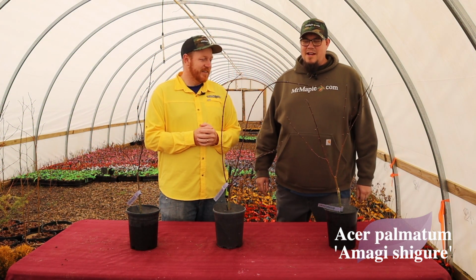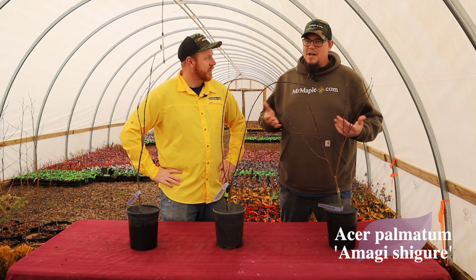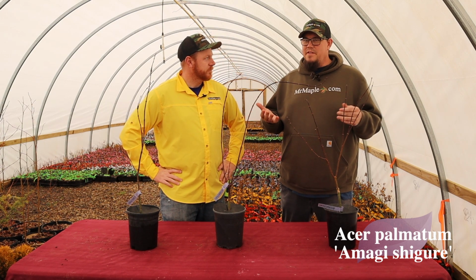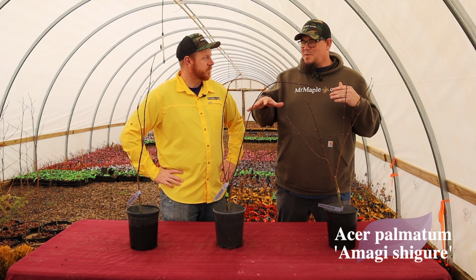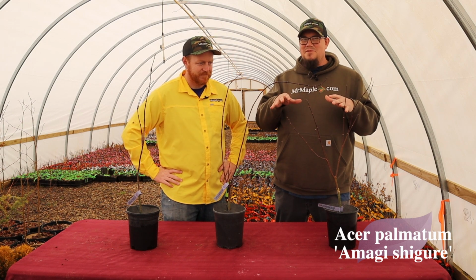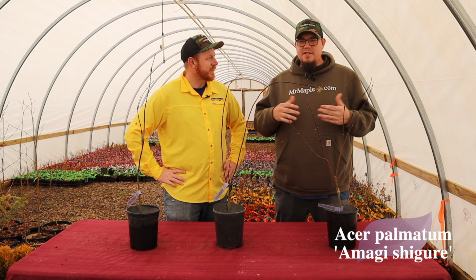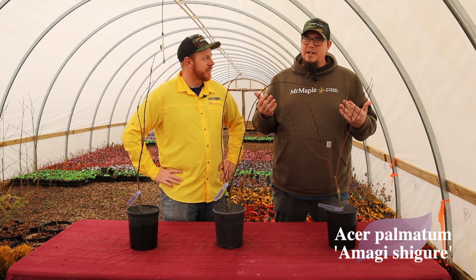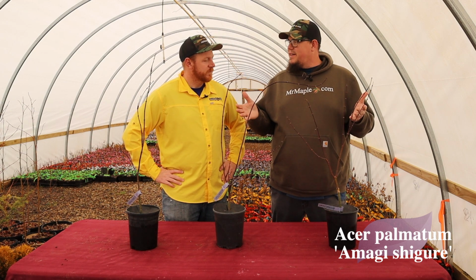Definitely. And yeah, I mean, this is a great plant for so many different situations too. And we talk about a lot of different garden styles, and even if you have mainly a conifer garden, a splash of this purple somewhere throughout that, give that deciduous, nice fall color, and a purple in the spring. Definitely contrast off all of those green conifers or blue-green conifers out there. This is just a great overall plant for just about any type of garden.